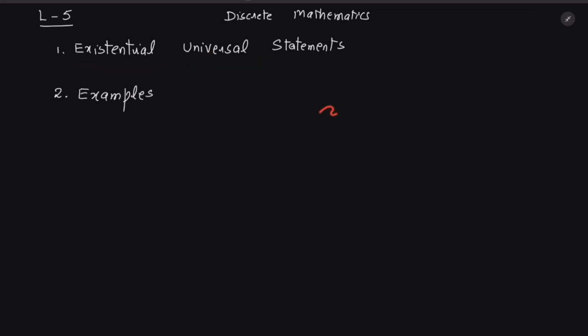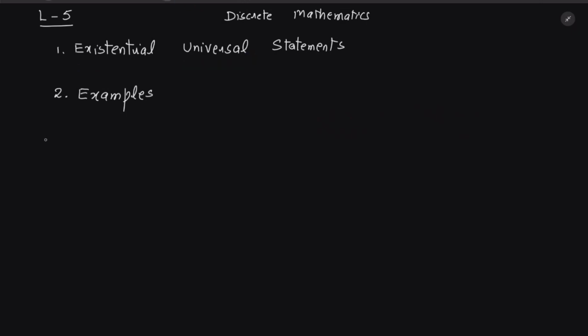Previously, we saw the universal existential statement. In a universal existential statement, there was something that was true for all the elements, and the existential part is something that exists in all these universal values. It is opposite to that. Here we have existential first, and universal is the second part of that.